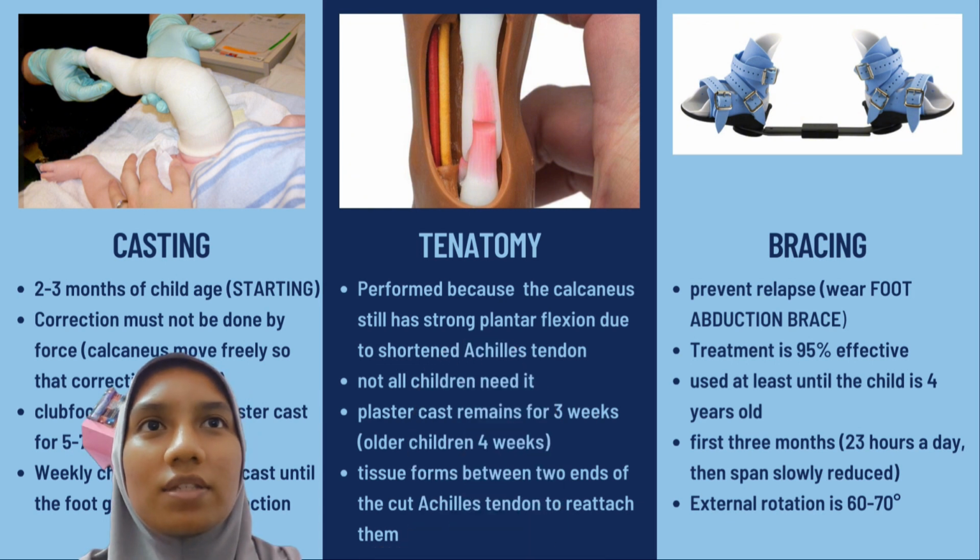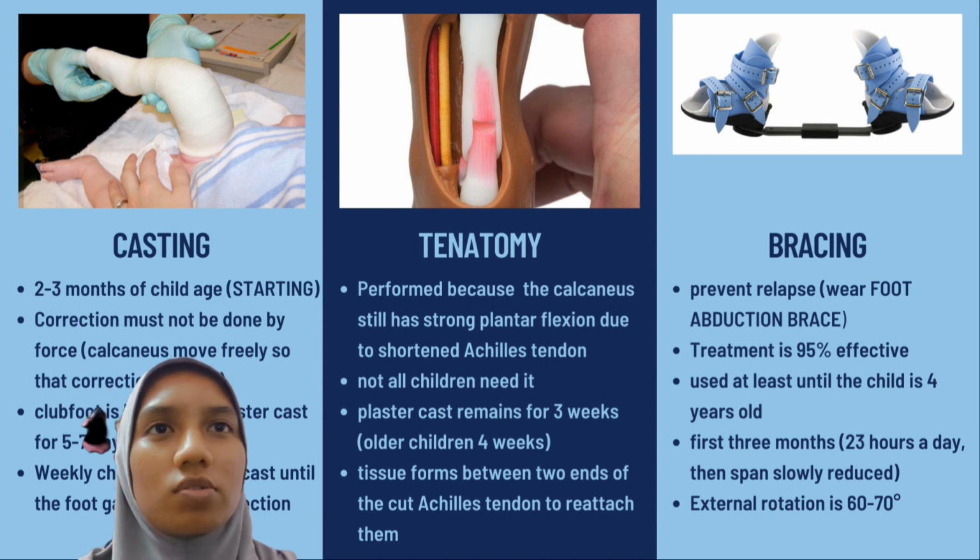The second step is the tenotomy. It is performed because the calcaneus still has strong plantar flexion due to the shortening of the Achilles tendon. Then we need to reapply the casting, which remains for 3 weeks, but for the older children, it remains for 4 weeks. The tissue will form between the 2 ends of the cut in the Achilles tendon that will reattach.